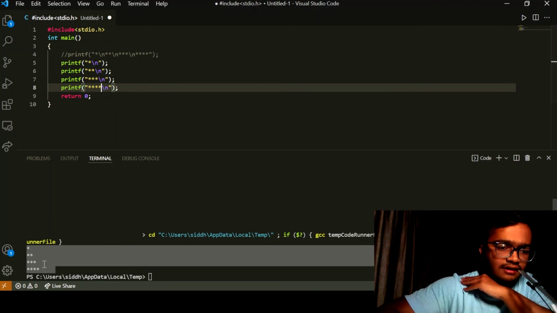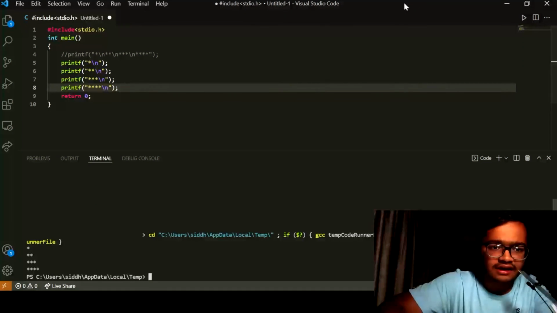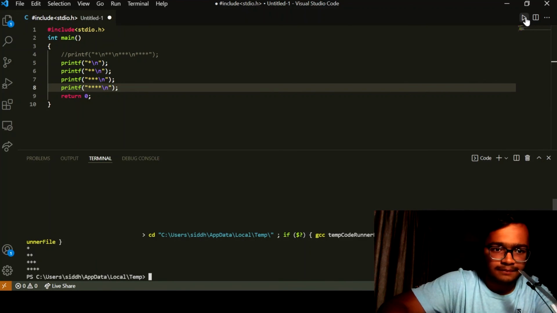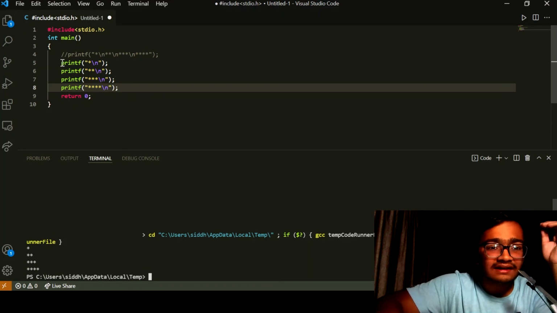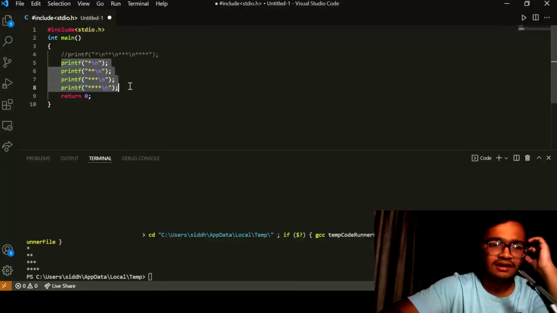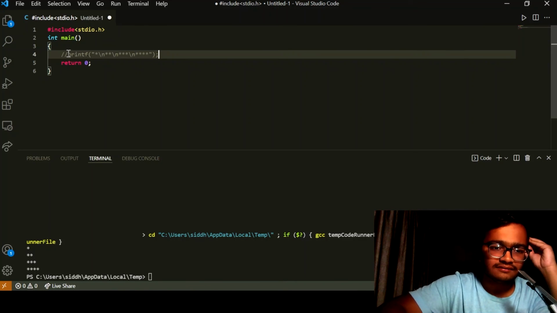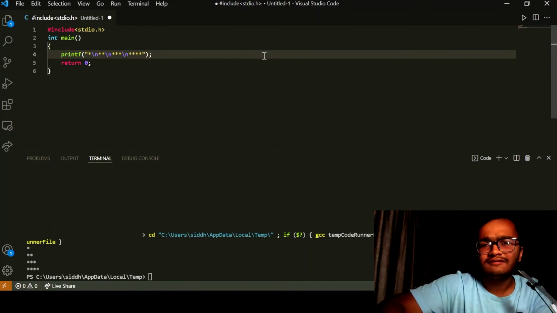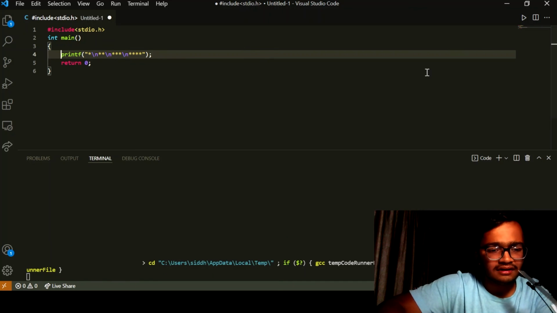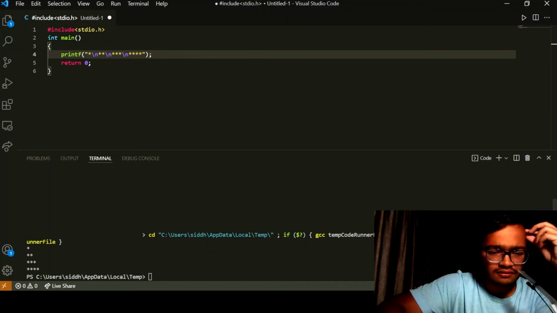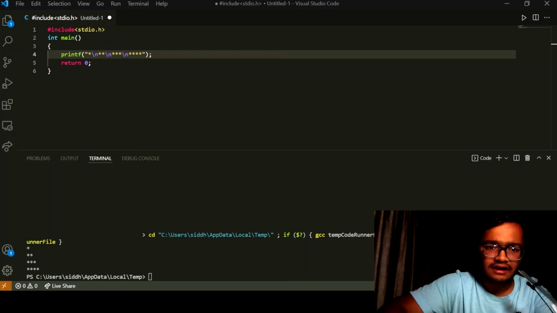The same pattern which we observed in the last slide, now we will also print the same pattern. See, same pattern is being displayed, but this is more complicated, or you can say this is very lengthy, in other words. But if you do it with this single printf line, the same thing is being printed. So why waste your time in multiple printf statements? See, the same output will come. So to save your time like this, we can use a single printf statement and print this star pattern.